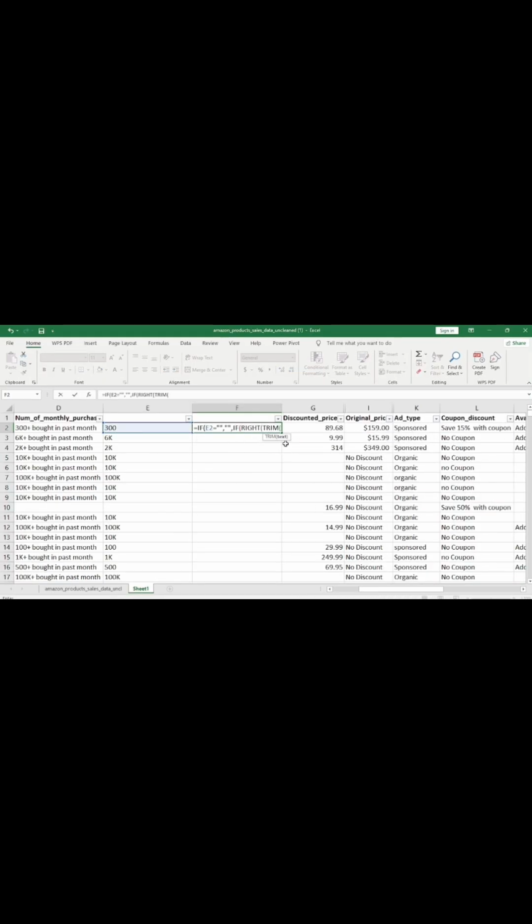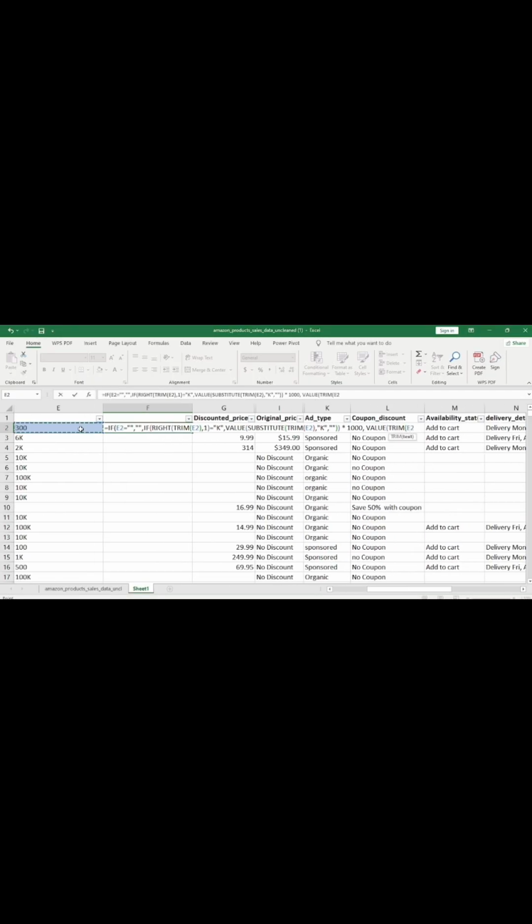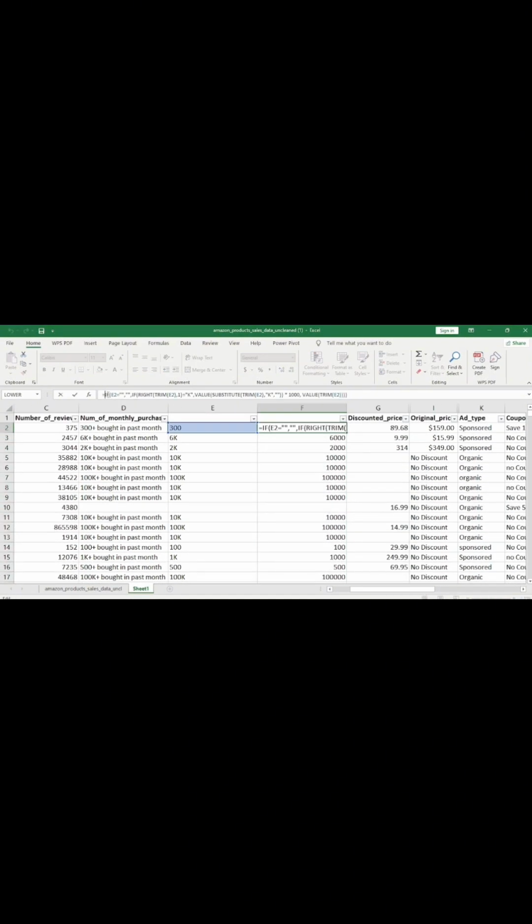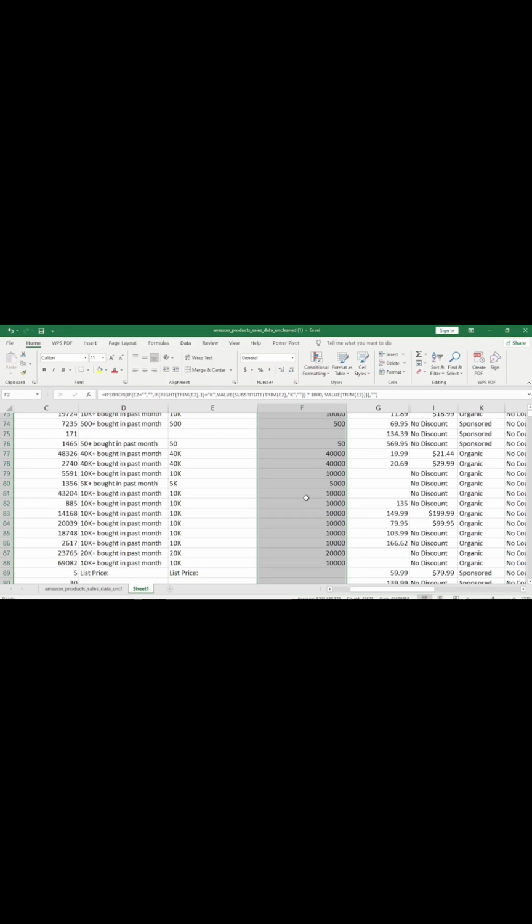So this was by far the messiest column in the data set. It had brackets, dollar sign, slash, plus sign, dot, and a mixture of numbers and text all in one column. So to clean this, I used a combination of functions such as substitute function, which is used to remove unwanted characters. I made use of right function, which is used to extract relevant parts of the text.